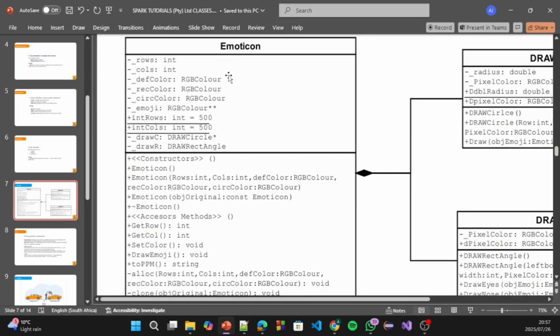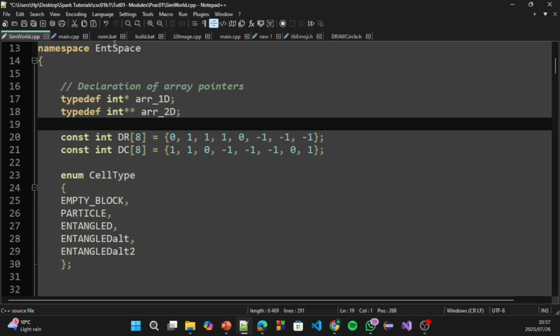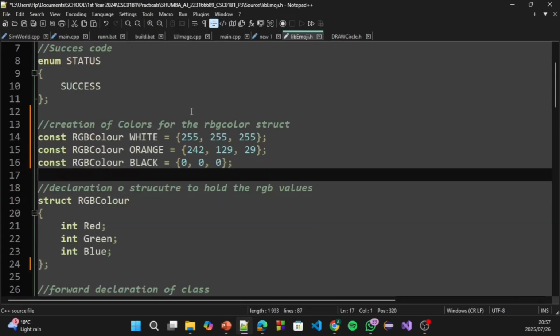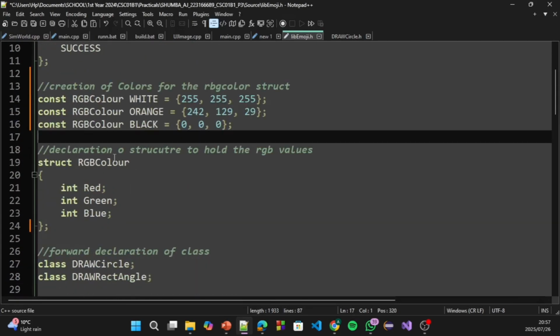So when you're coding your class, you can only directly access them in that class. If you are coding this function here called draw, you cannot directly access rows and columns because they are private. And then you have int rows and int columns. These are public, and they are underlined because they are, let me open this, then we'll see. So that was int rows and int columns.